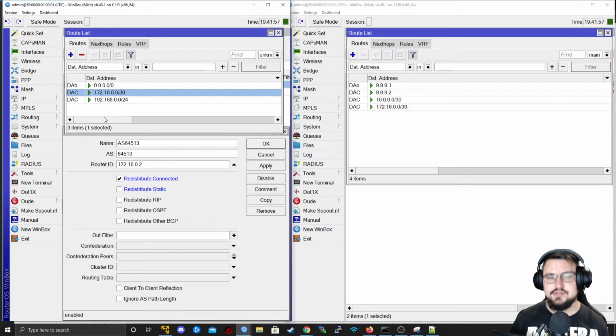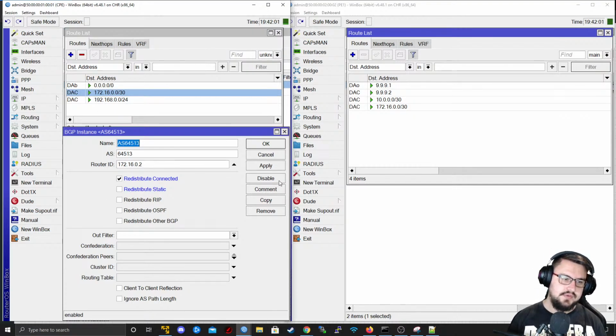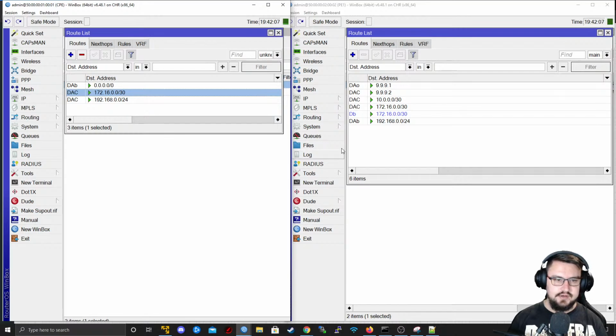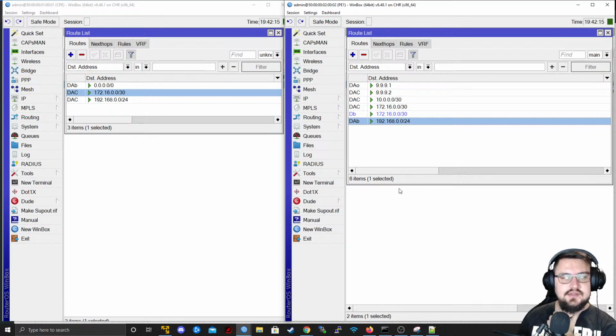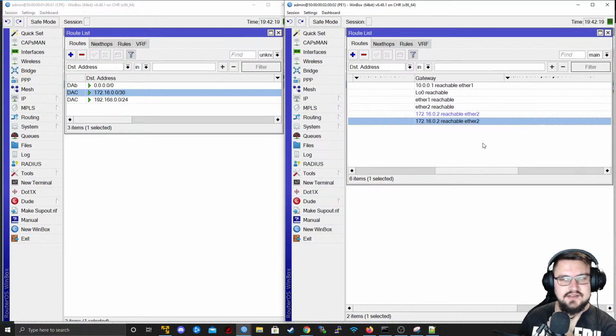So any peer that's connected to me will learn the routes. So I can just redistribute my connected. If I hit apply, what's going to happen? I'm going to get two routes. I'm going to get a route that says 192.168.0.0/24. If you want to get to this, then you will obviously come over this BGP.